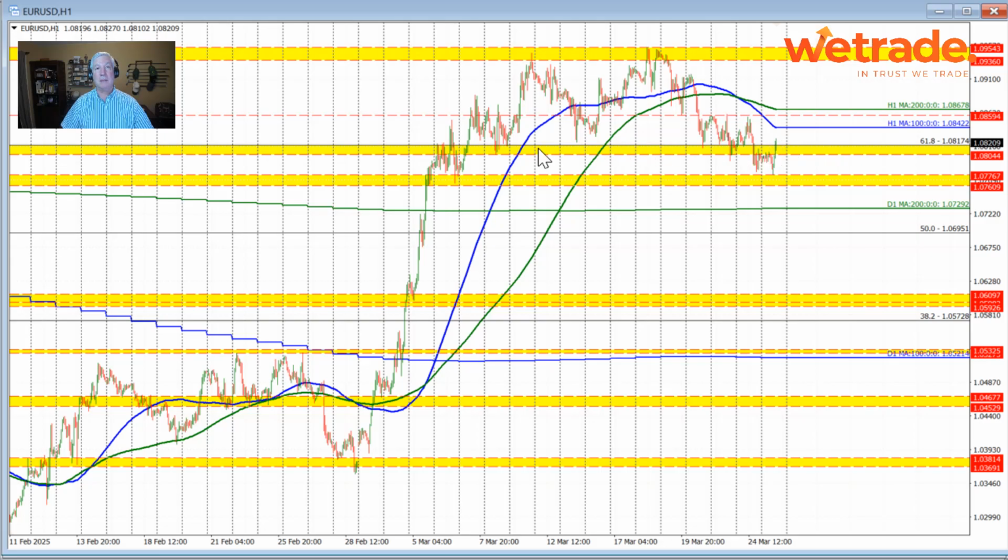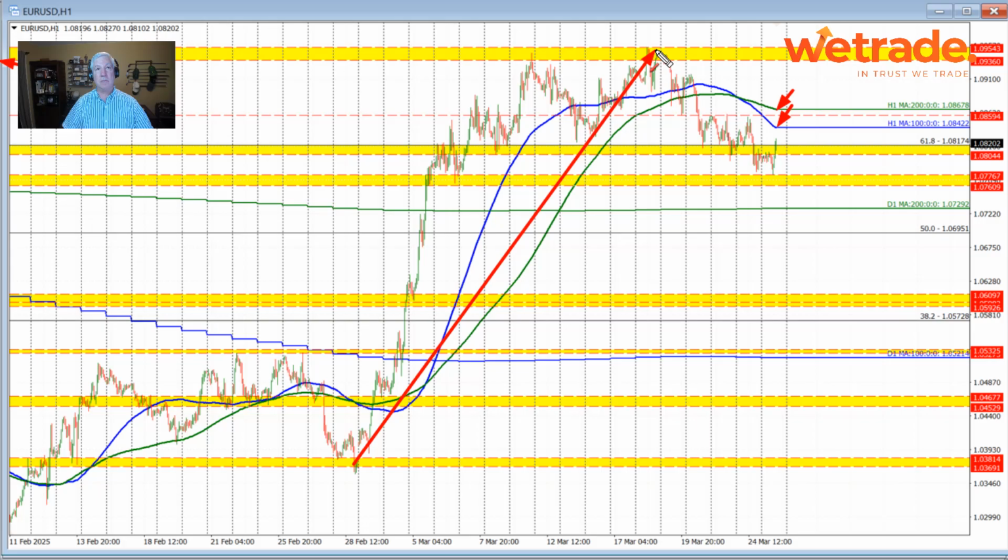That move to the upside is now taking the price back above this little swing area right through here, and also the broken 61.8% retracement of the move down from the September 2024 high. It goes back in time. You can't see it right off of this chart, but believe me, it's way back there. Getting above that level brings the 100 and 200 hour moving averages back into play. As long as the price can remain below those moving averages, which are moving lower and getting closer to the current price, that would keep the sellers more in control, at least in the short term.